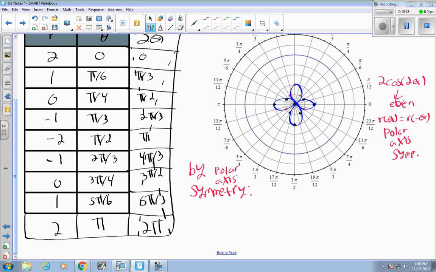Wait, what was the question? For the 2 pi column. Oh, the 2 theta column? Is that your red dot? No, the 2 theta column was just used to find the R values. You always plot R comma theta. So I plotted these 2 columns here. The 2 theta never gets plotted. The 2 theta only gets evaluated. That's why you have to make all 3 columns, because you will use all 3 columns. It's just a matter of what is used to evaluate and what is used to graph.